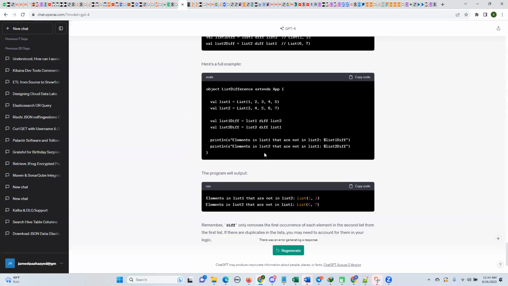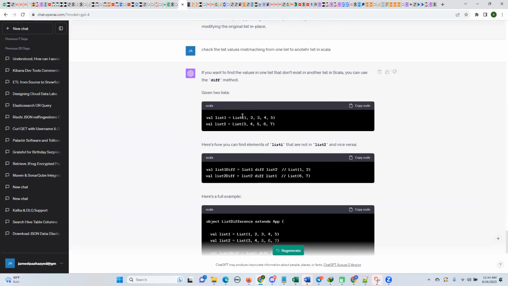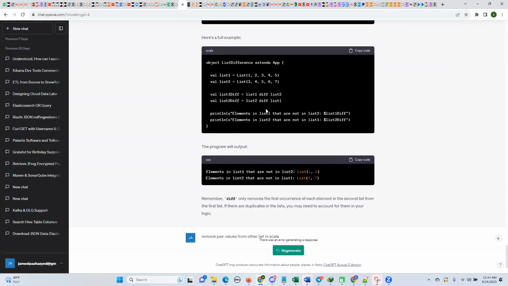I had one scenario: I have two lists, with integer numbers, but I have string data. I wanted to find if one list has some value but the second list doesn't have this value. So it's kind of a difference, list one to list two difference. In Scala, it's very, very easy. Just use diff and you will get what is in this list but not in the other.